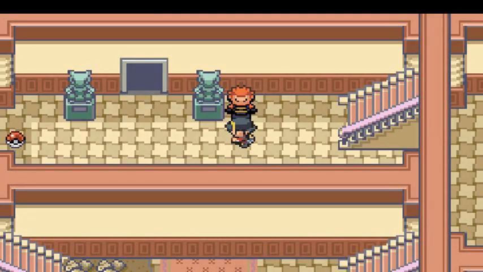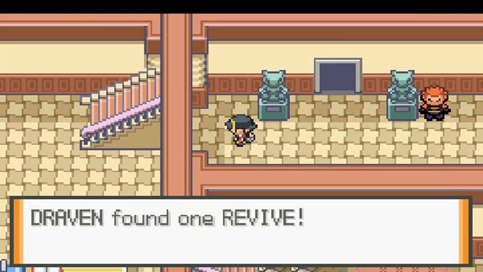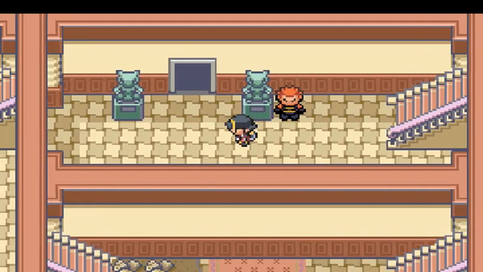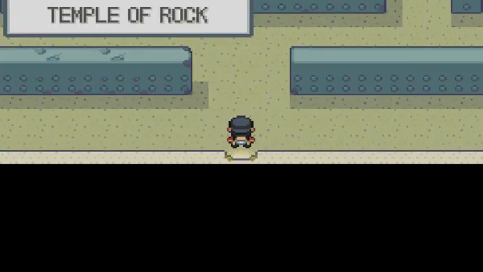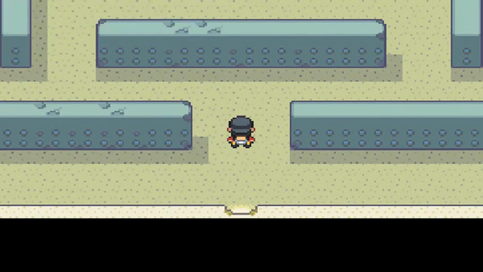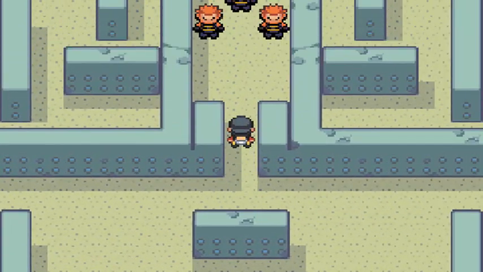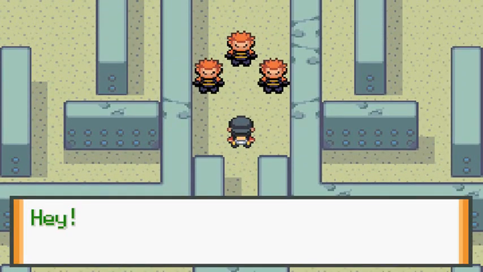Alrighty. Okay, so let's see. Grab this. We found ourselves a revive. All right, let's see. Hold on. Let's see what he has to say. Oh yeah, he's gonna ask for forgiveness. And here we are. Okay, what the fuck, man? Come on. Oh my god. Where the hell are you? Okay, there. Okay, this better be it.